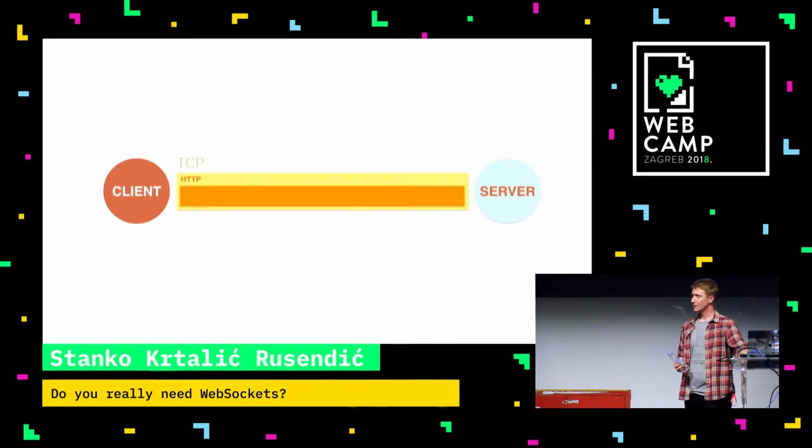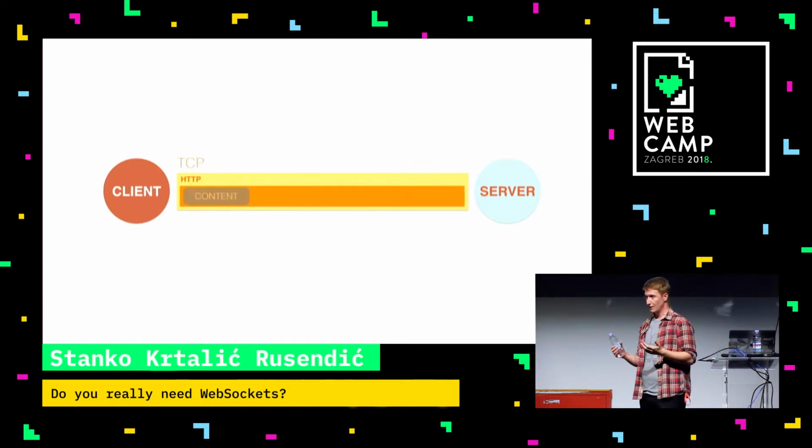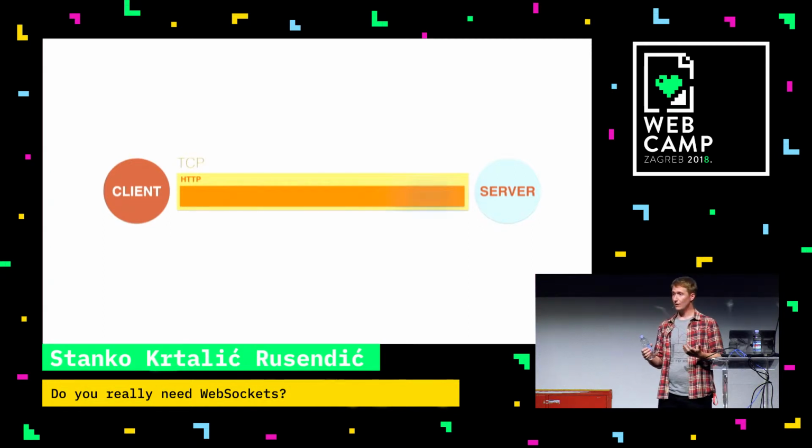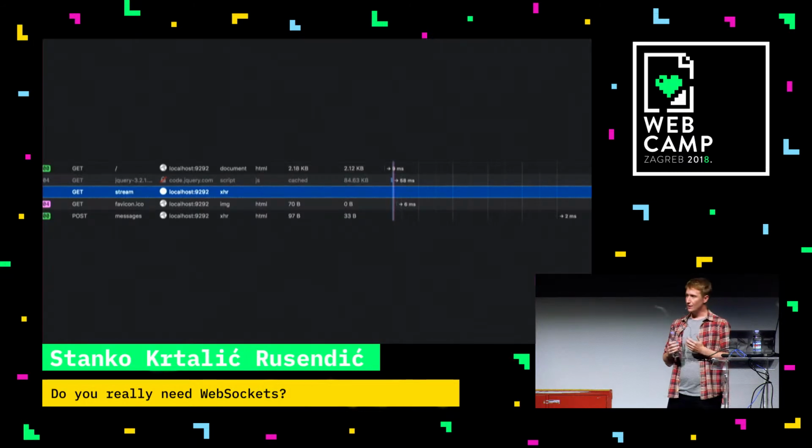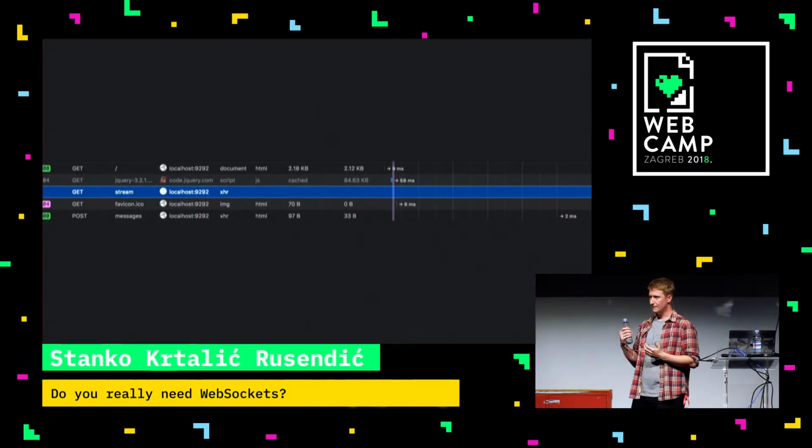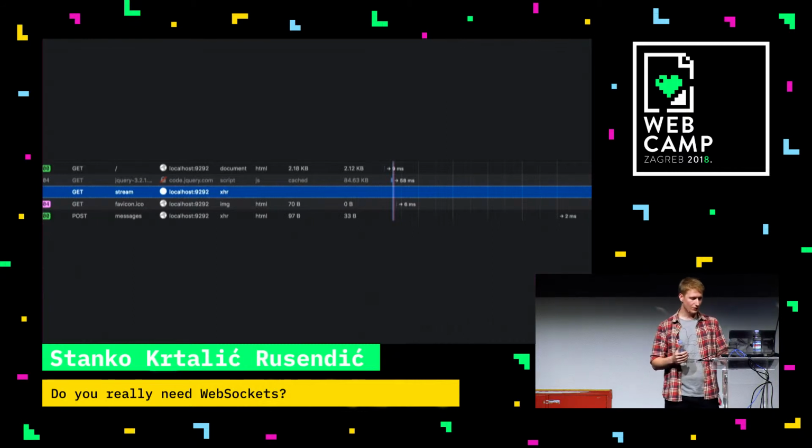So again, we open up the connection, and after the connection is made, a regular old GET request is made. And after the GET request is done, the connection is kept alive because HTTP 1.1 allows us to do this. So after the connection is kept alive, we just send data back anytime we like, because we keep it alive so the client listens. You can usually notice that if you have a long pending, never-ending GET request. So that's usually the best way to notice if somebody's using SSE.